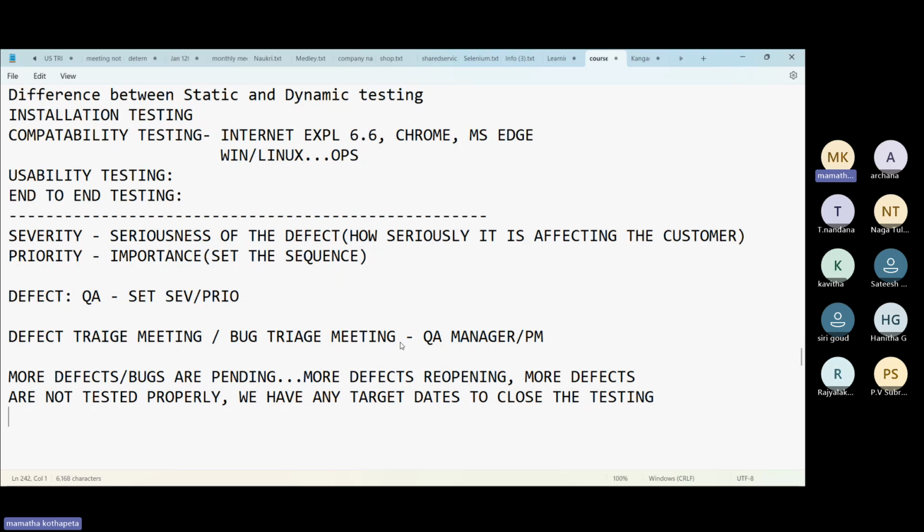These points are discussed inside the defect triage meeting, right?